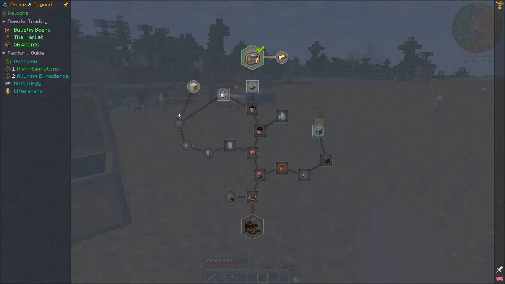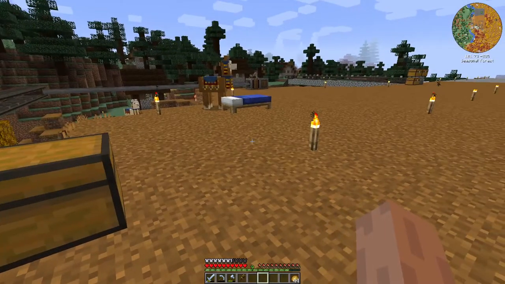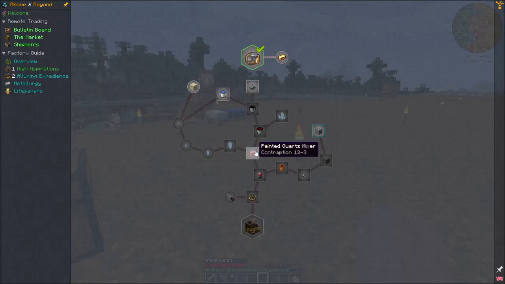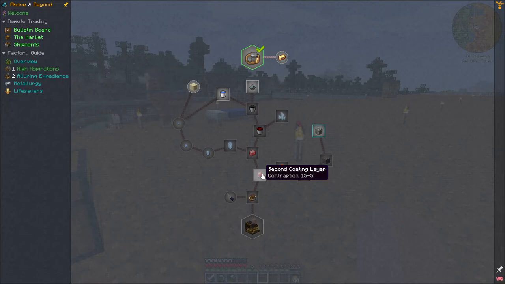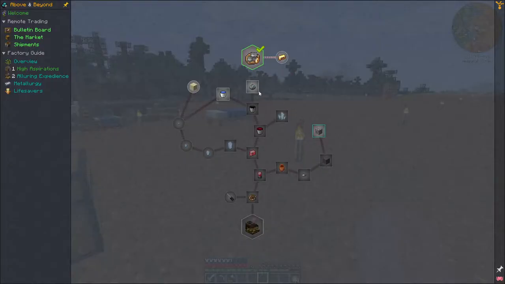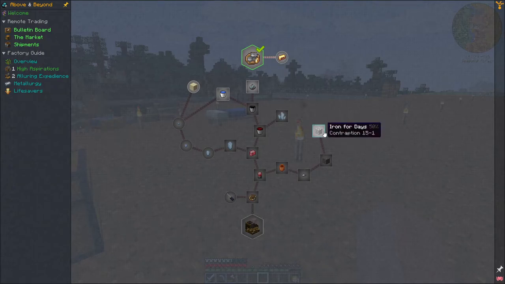Okay, so we're going down the pure Certus quartz. Oops, I didn't want to do that. Was reading all that. And then painted quartz mixer. And then we have a second coated layer, which then we're going to use to create our precision mechanism. Okay. Wow. There is going to be a lot more. I think we're going to do the iron for days next.